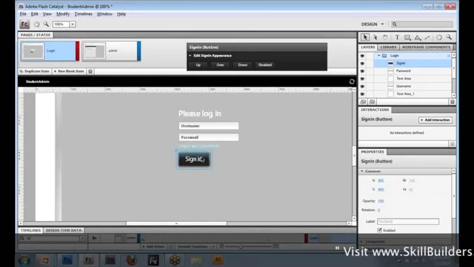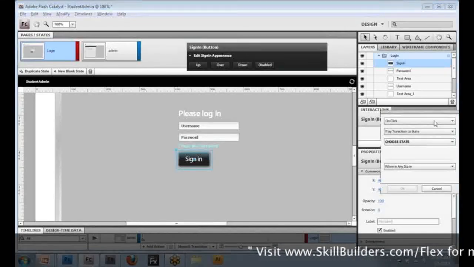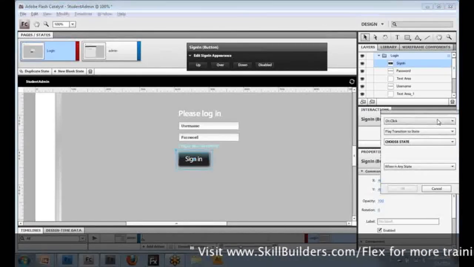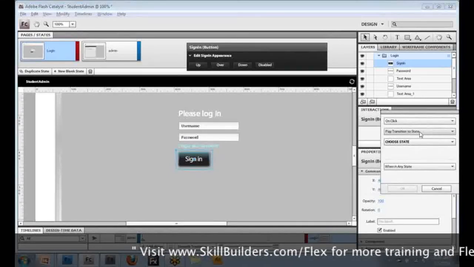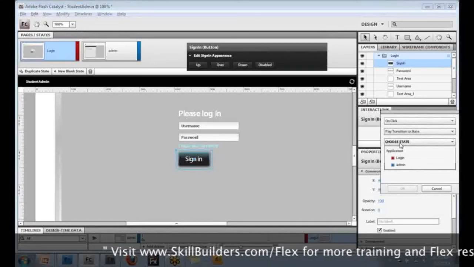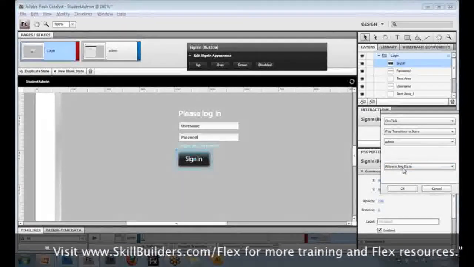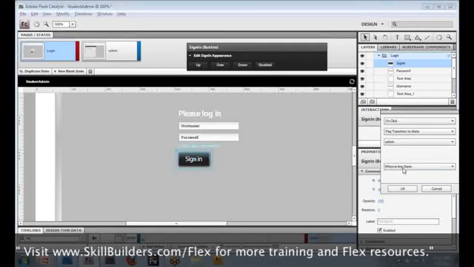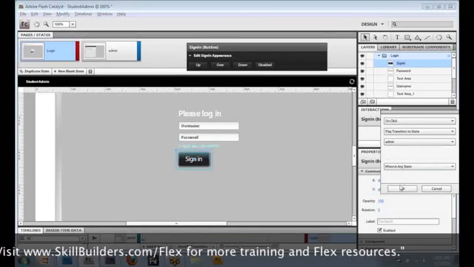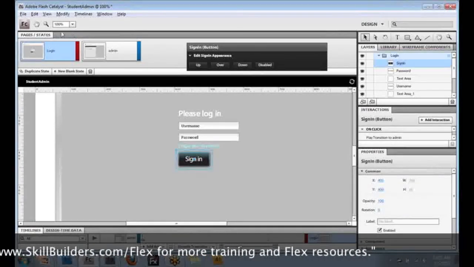So I have this button, and what I need to do is add an interaction to it. And so I click this Add Interaction button. So on click, I'm going to play a transition to state. And the state that I want to transition to is the admin state. So now when I click this button, it should take me immediately to the admin screen.